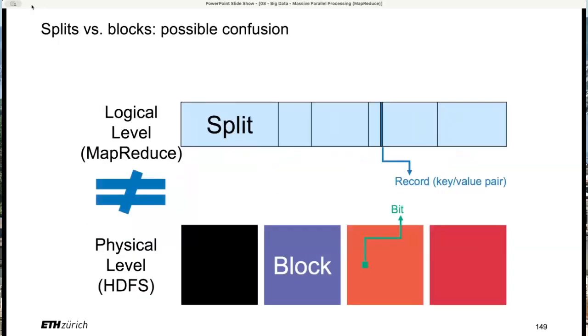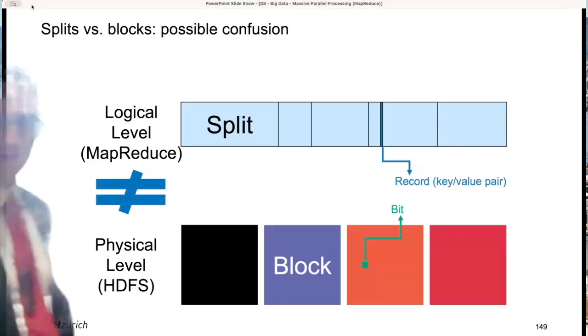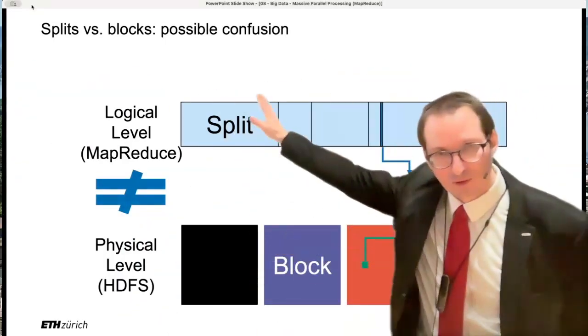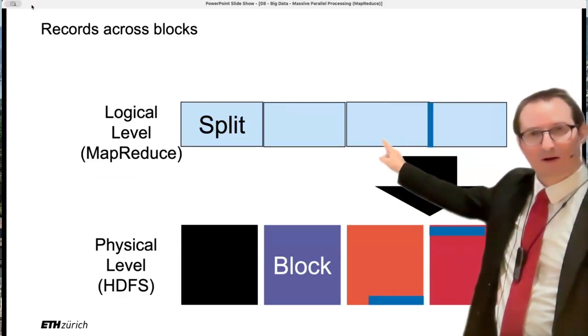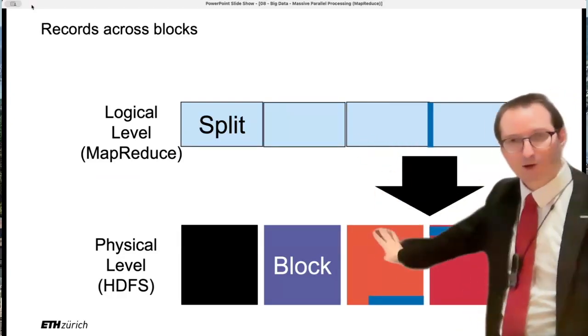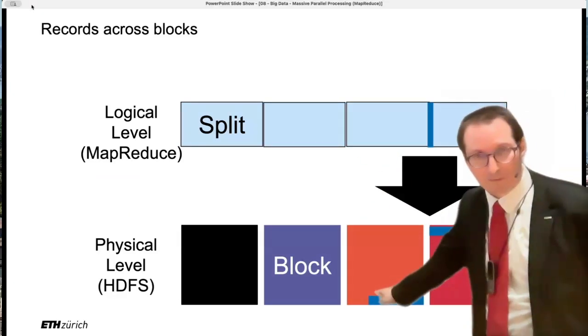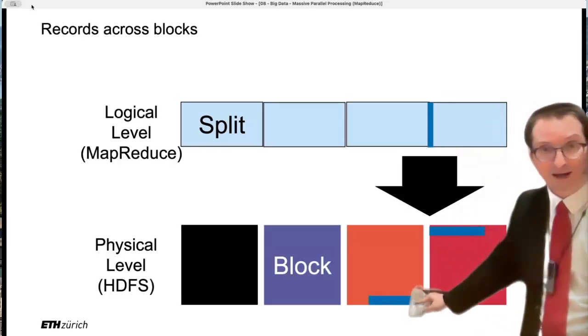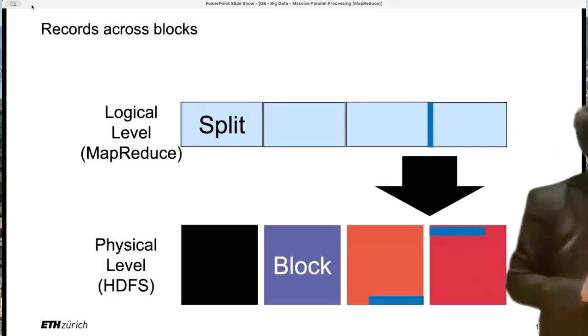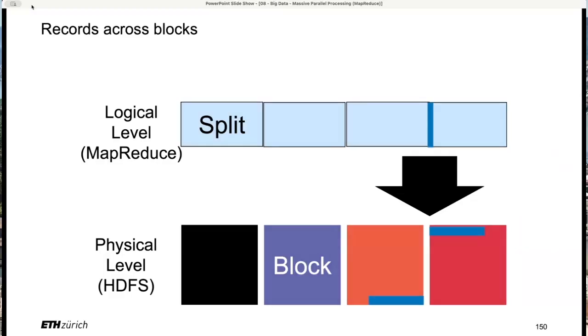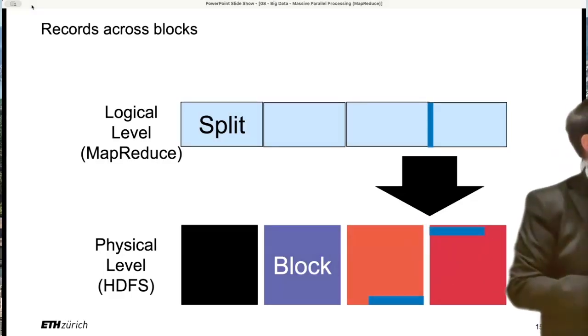What I call a record is a key value. So because of this discrepancy between the splits and the blocks, when we read this split, most of the key values will be in the block, but the last key value is very likely to go over and finish in the next block. So there is a little bit to read remotely if that next block is not on the same machine.